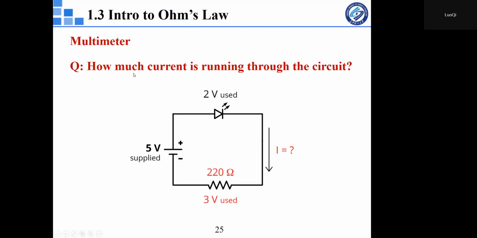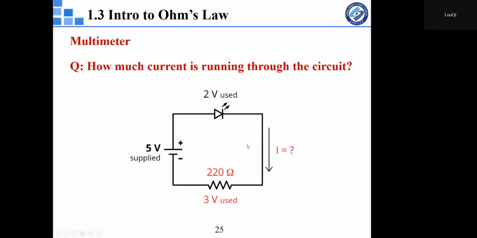Measure how much current is running through the circuit. Let me see the figure. Can anybody tell me how much the current is in the circuit? The supply is 5 volts. Anybody can tell me how much the current is?